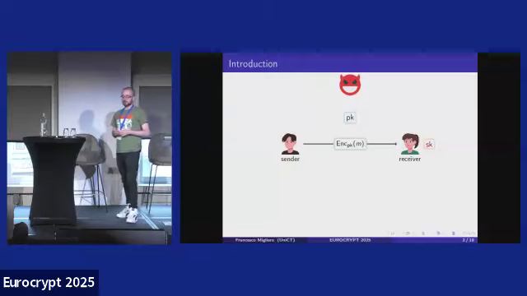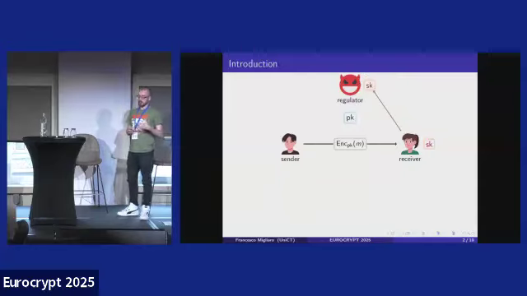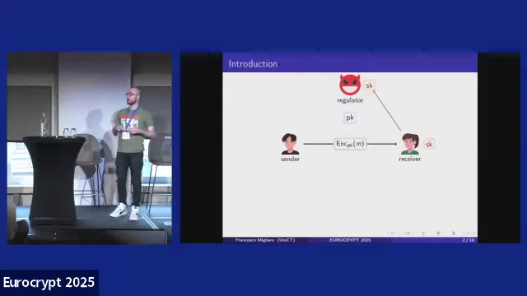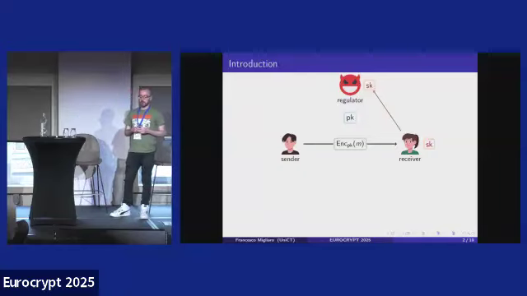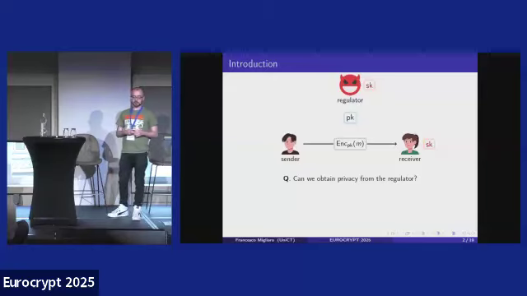The usual security requirement that we ask for public key encryption is that an adversary that has essentially the same power as the sender in this context, who can just encrypt messages looking at the public key of the receiver, cannot tell if an encryption of a message, I call it M0, is different from an encryption of a message M1. But what if this adversary is quite strong, and we call him a regulator, that can ask for the secret key of the receiver? Of course, in this case, the privacy of the message is lost. And anamorphic encryption tries to answer the question of whether we can obtain privacy from the regulator.